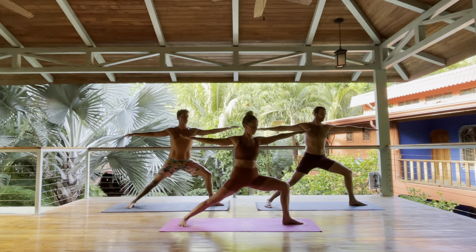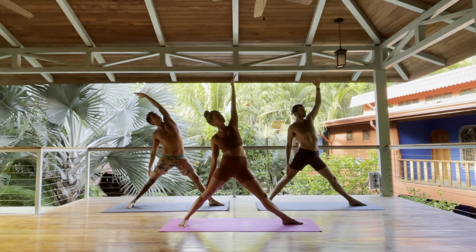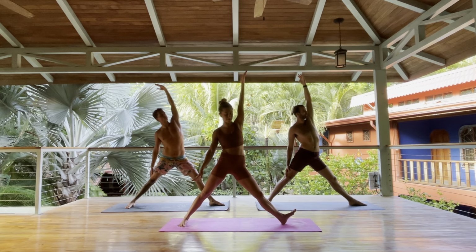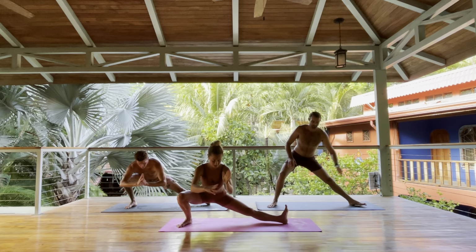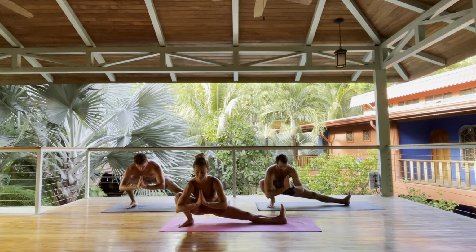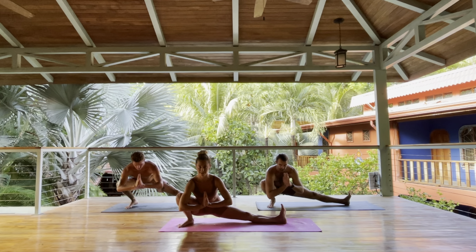Good, inhale, reverse triangle, straighten the left leg. Reach the left fingertips back behind you. Exhale, Skandhasana towards the back of the mat. Bend into the right knee, left foot is flexed. Fingertips can come down, or if you're ready to move on, hands will come to heart center.